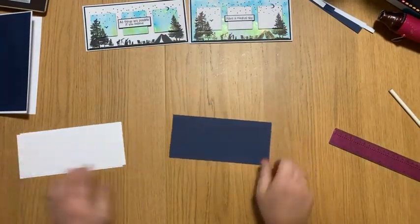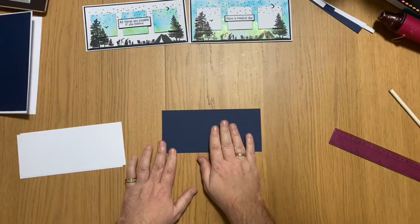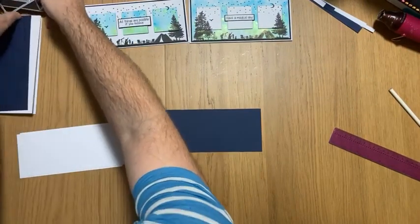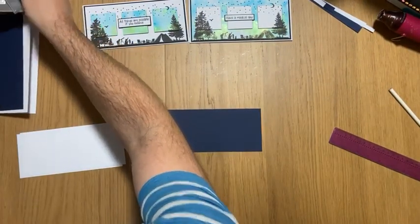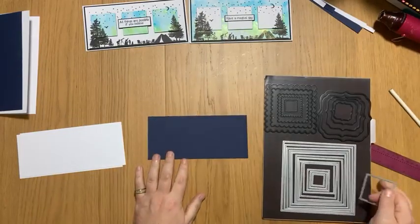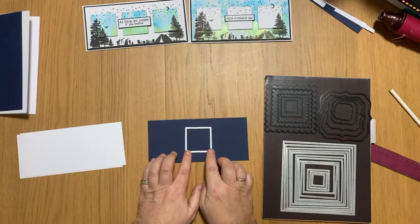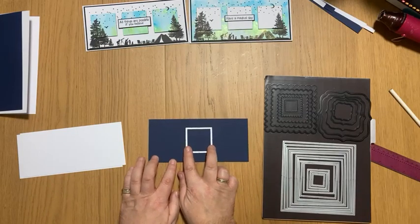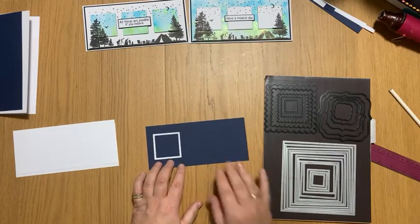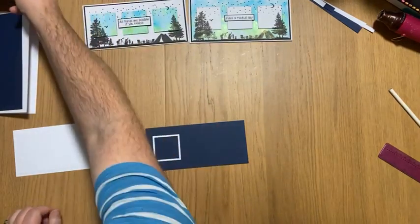Right, so what I'm going to do first is take my blue piece that I've just cut to 9 by 20, and out of my square nesting dies I'm just going to pick one that I want to use. Okay, so I think that would be nice there. It's sort of central there, and if I get another one there and another one there, then that's fine. So that's what I'm going to use.